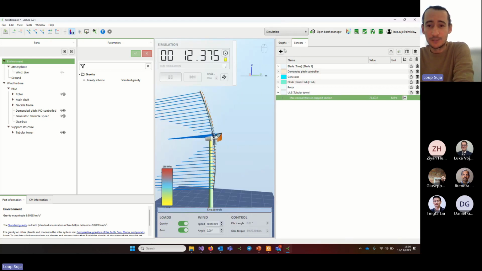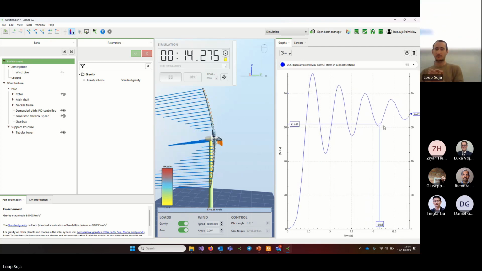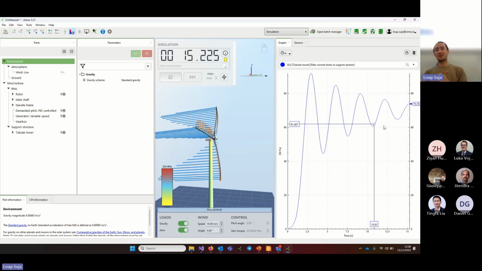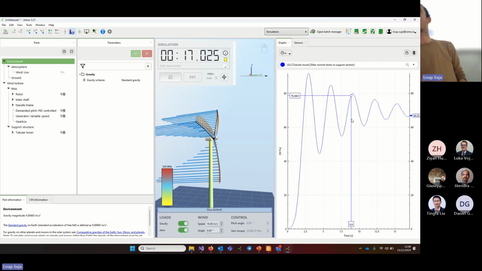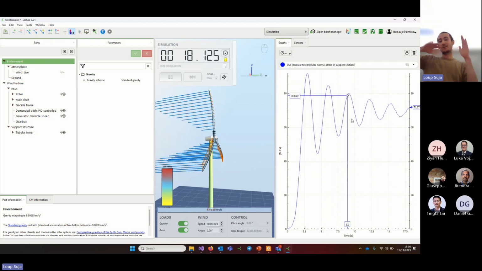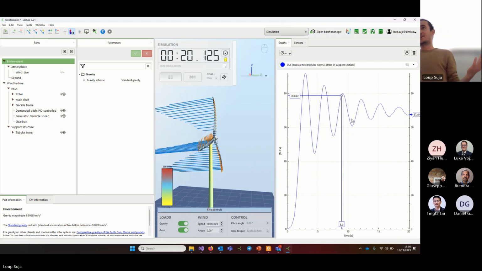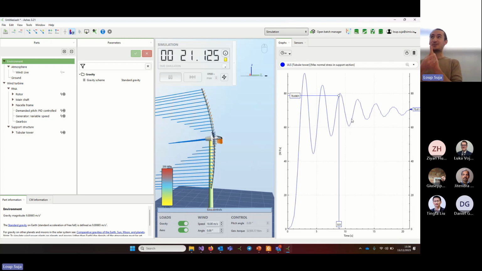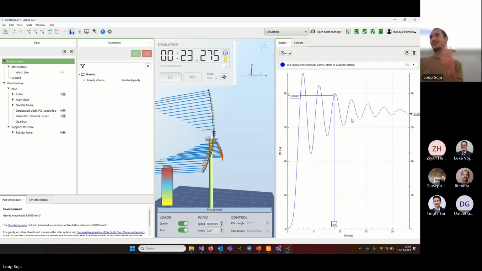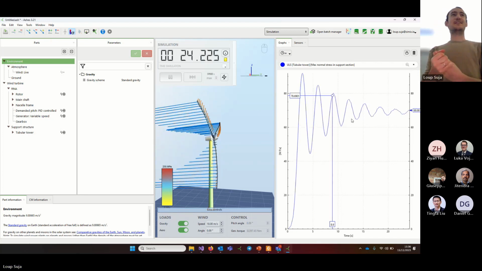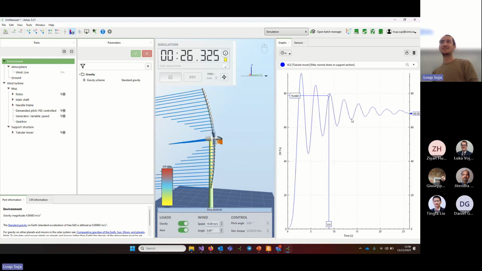Cool. So I start my simulation again. I have my maximum stress here. What is going to happen to this graph if I increase the wind speed? In terms of the steady state value, not the oscillations, you have 3 options. Either it's going to increase, it's going to stay the same, or it's going to decrease, or something else. I don't know what that would be, but any guesses? The trick question.